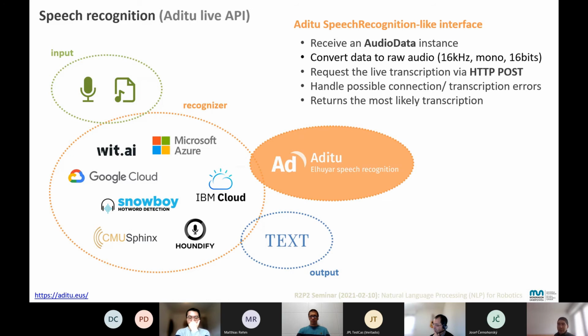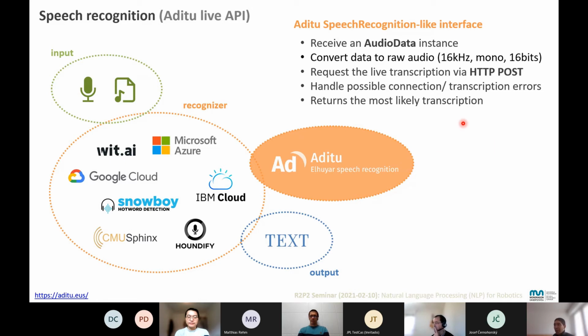Our collaborative prototype is designed in the first instance to work with people who speak Spanish and/or Basque. Even though some of these engines integrated by default with the Python library support Basque, we developed an interface for the Aditu live services. This last one is a dedicated service for speech recognition.